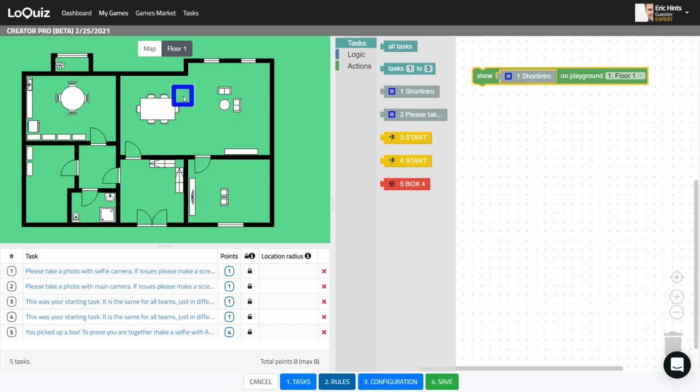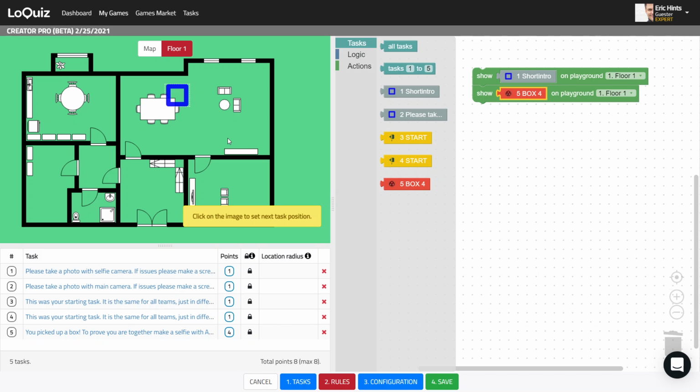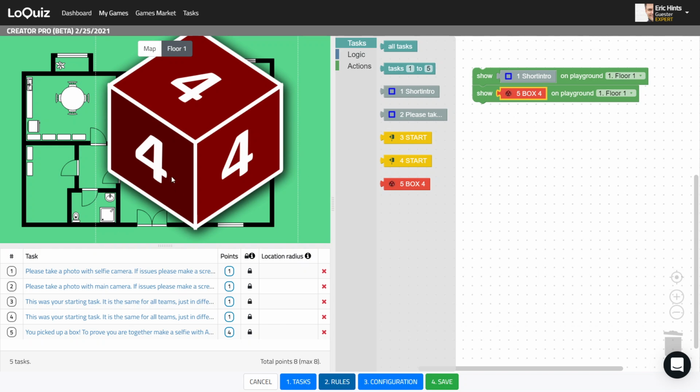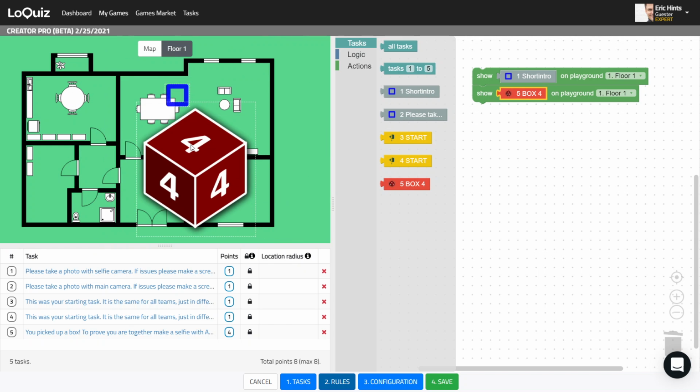Important to notice is that this size will be preserved relative to the background image. So when zooming in and out on the device, the icon will zoom in and out as well. Let's add another icon there. Let's duplicate the show on map, get rid of the first icon, and put task 5 there as well. Click somewhere, and you can see that it's actually displayed in full size. It's important to know that we do not scale down the background image and the icons.